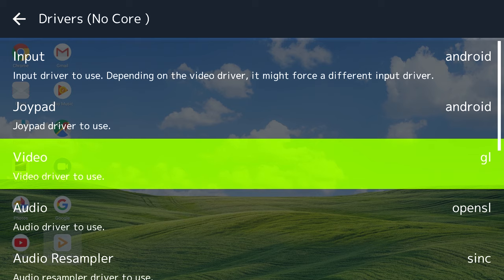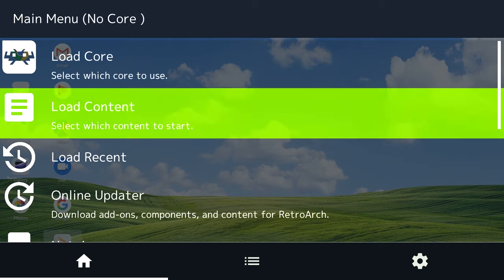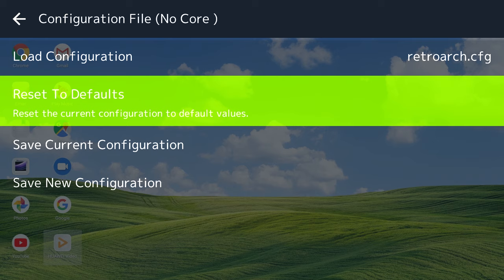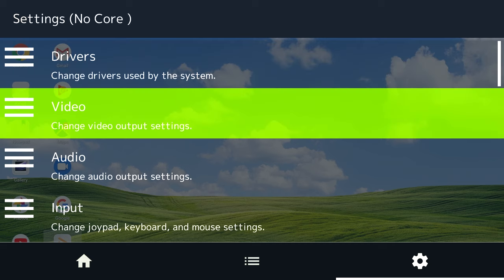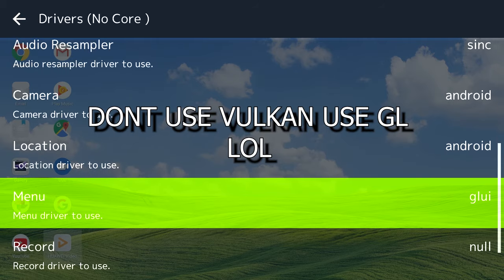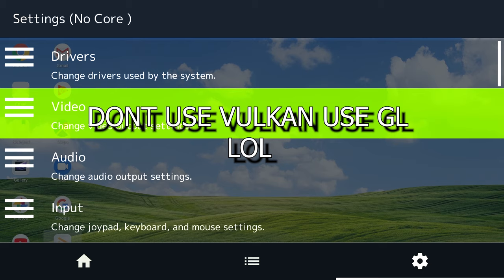In case you don't know what it is, you can always go back to here. Where is it? Configuration file, and then just reset to default. But when you do that, you're going to reset everything from scratch. The settings, not what you downloaded, but all the settings. That means even the color is going to change, and I don't want that. So I'm going to go to drivers and use Vulkan. The other things, don't touch, no need to make any changes.